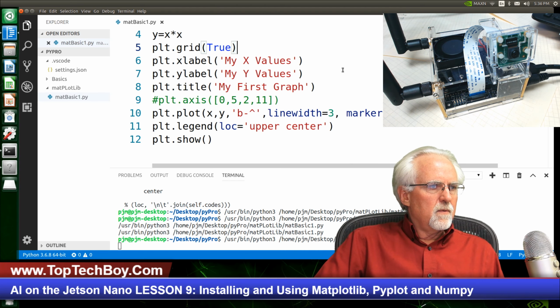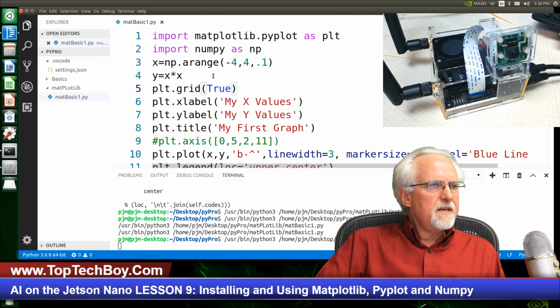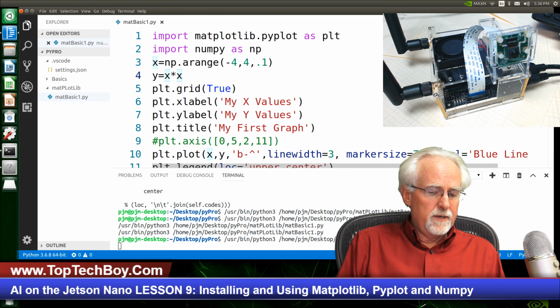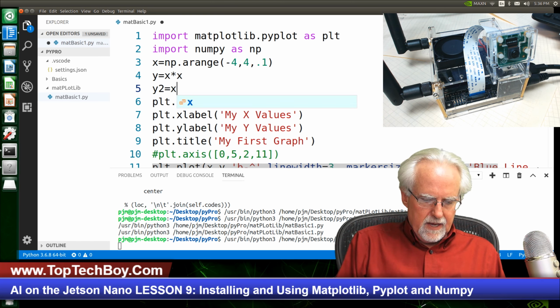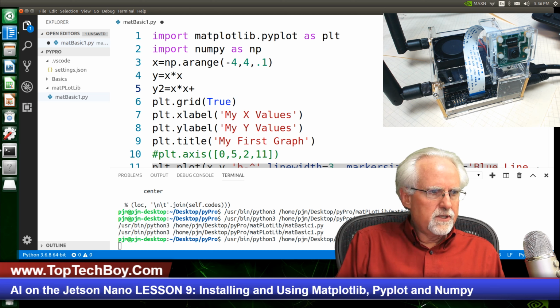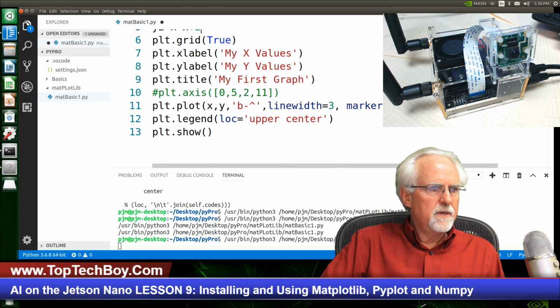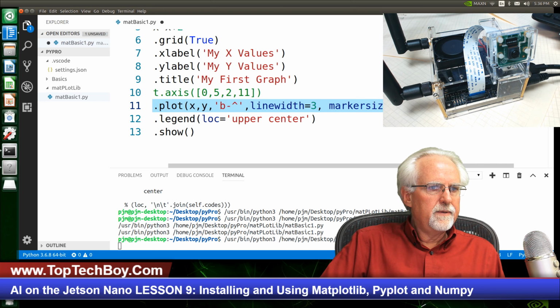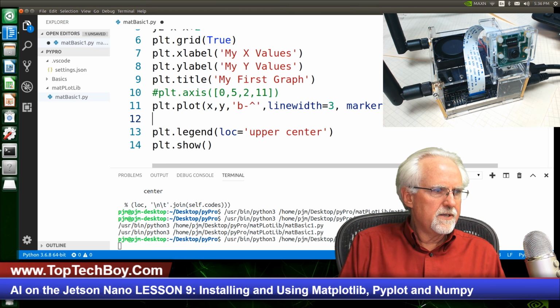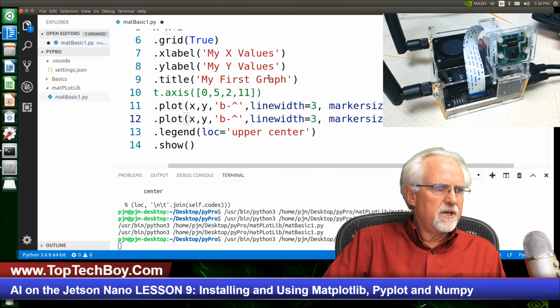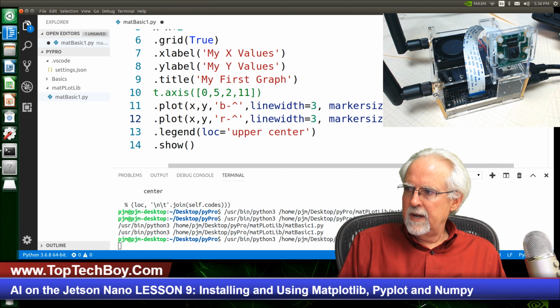Okay, so you see how quick that was using NumPy? I think what I am going to do is, what if we wanted to make another one, y2, and have it be x times x plus 2. Okay, now I've got a y2. Now I can come down here and I'm going to plot y2. And what I'm going to do is I am going to copy this. I probably shouldn't have erased the last one. I should have probably just commented it out, but we'll make this one red, and we'll leave the little triangles like that, and we'll leave everything else the same, but now this is going to be a red line.